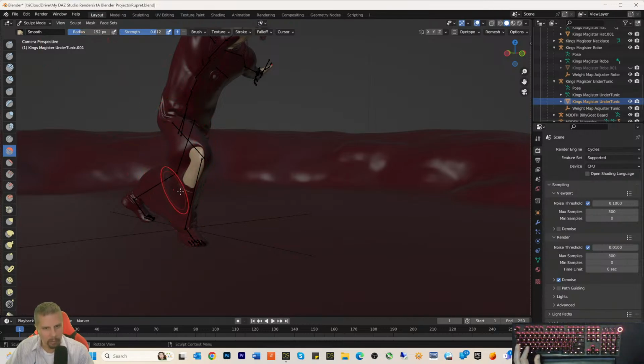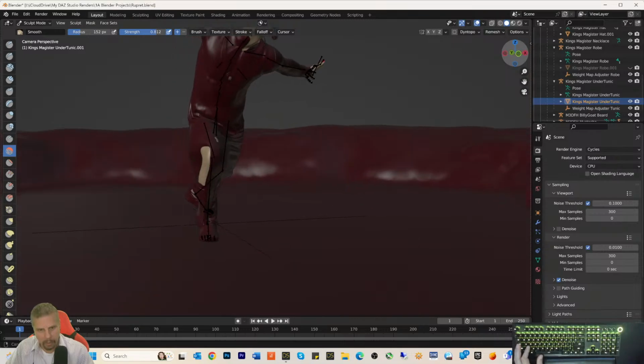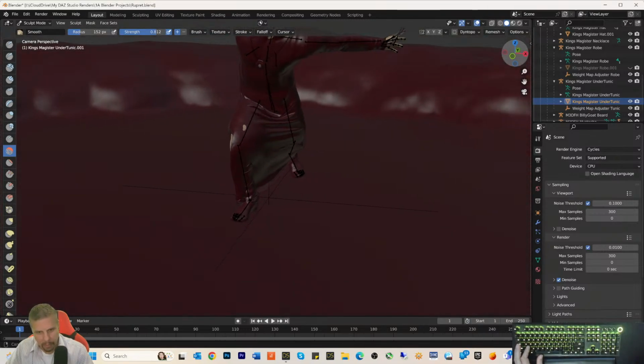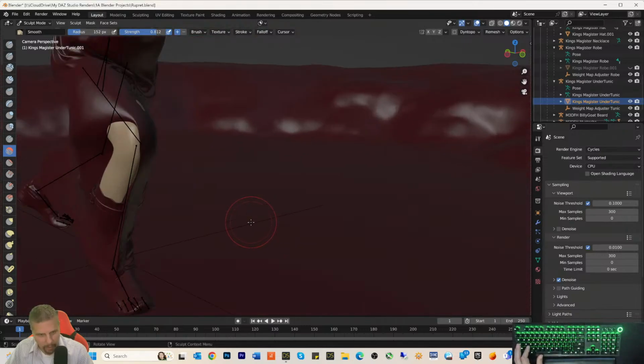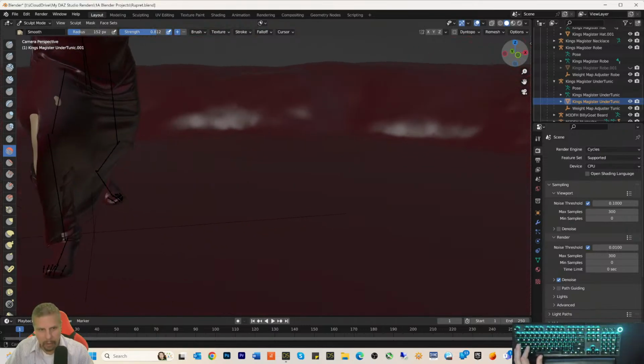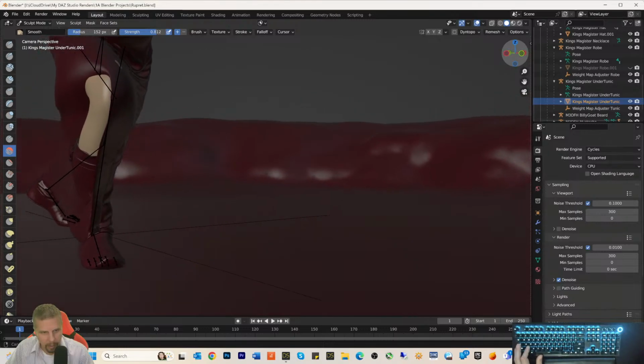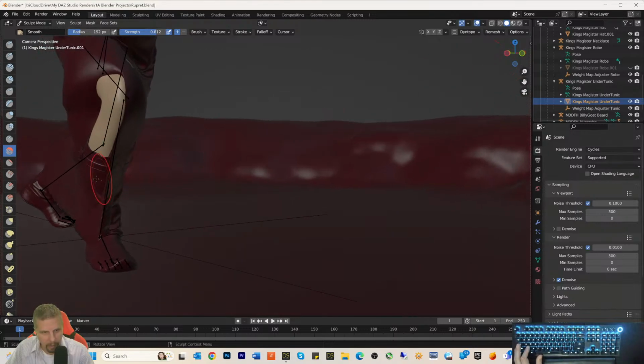I think I got to bring this radius in a little bit. I think I'm ruining it, because what's happening is it's like flapping together, which is not good.